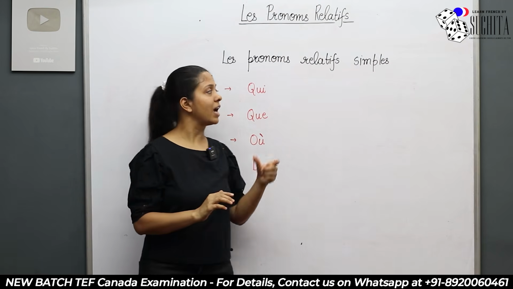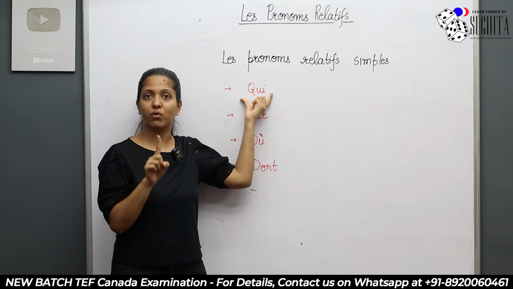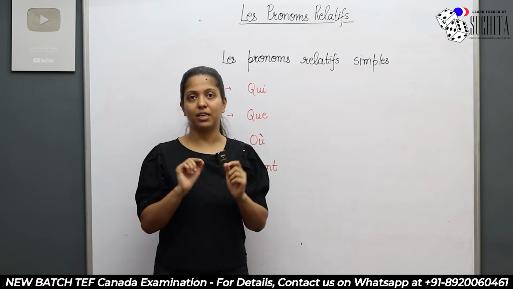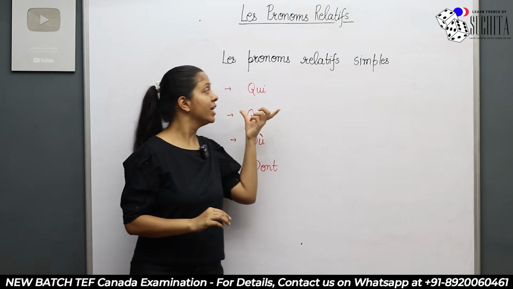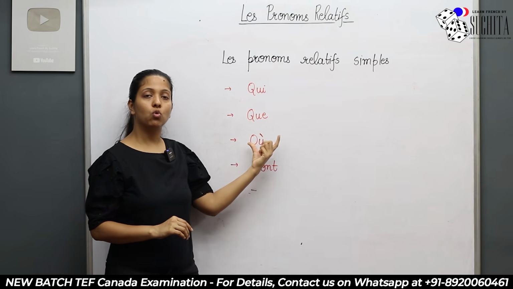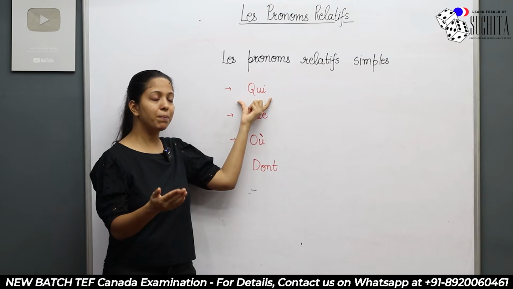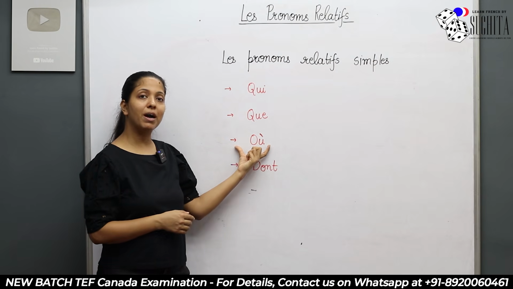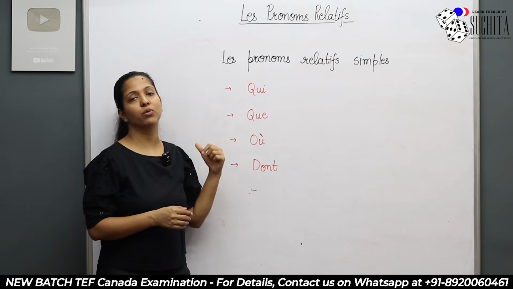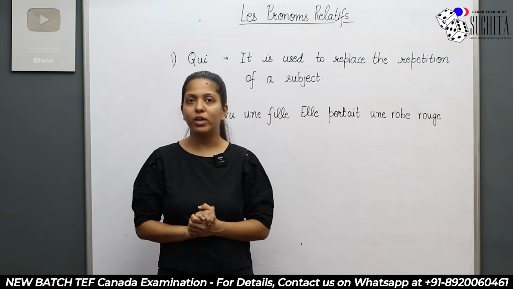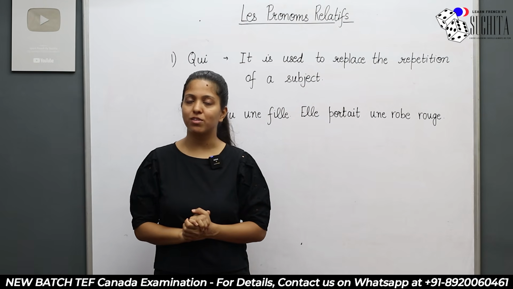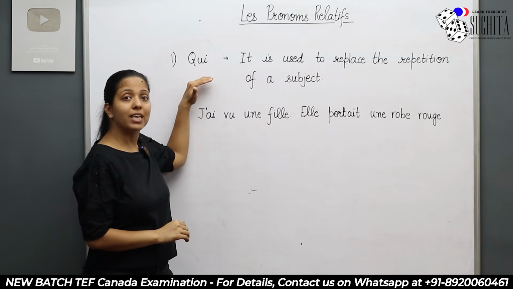In today's video, we are actually going to do the first simple relative pronoun, and that is qui. Alright? Otherwise, there are 4. Qui, que, où, dont. In the first part, I am going to teach you qui. Second part will take up que. The third part will take up où. And the fourth part, we are going to take up dont. Now, we are going to take up the first relative pronoun in today's video, and that is qui.